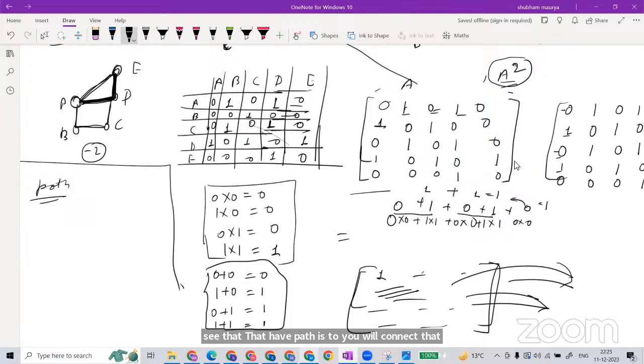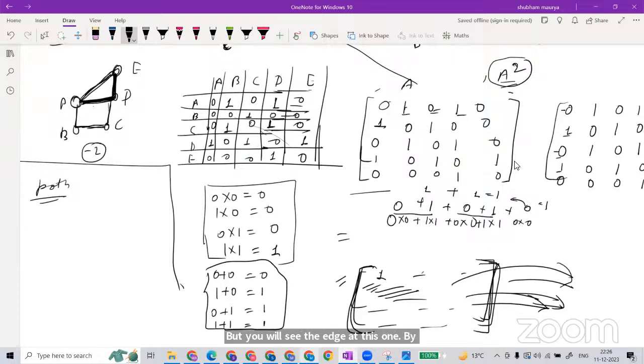Like in the updated graph adjacency matrix you will get here, okay, here is already 2, 1, 1, 2, 3. So 3 means the path is 3. So you will not see an edge between this one. If you form this adjacency matrix and draw the graph, you will not see this edge, but you will see this other edge.